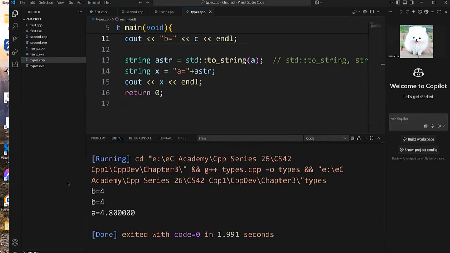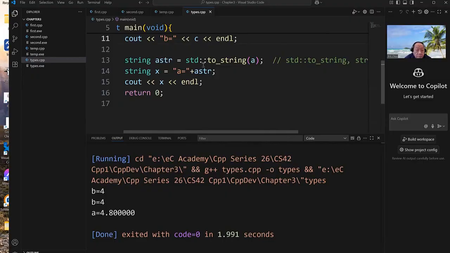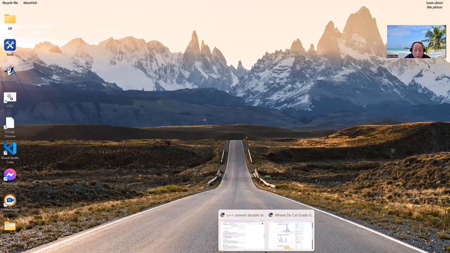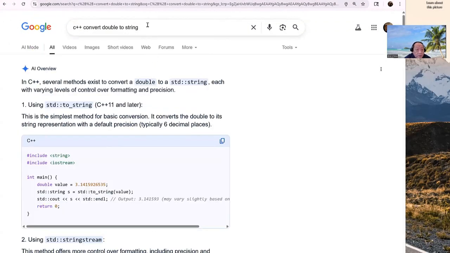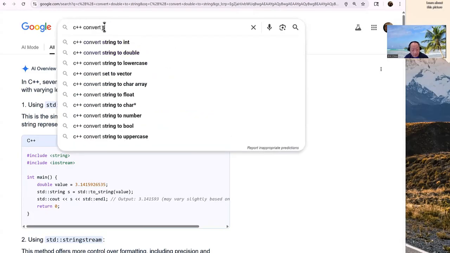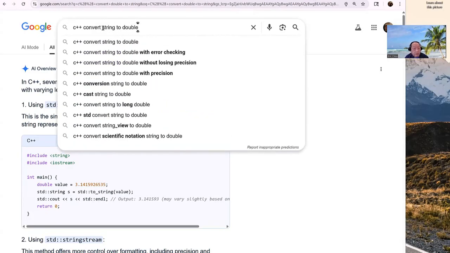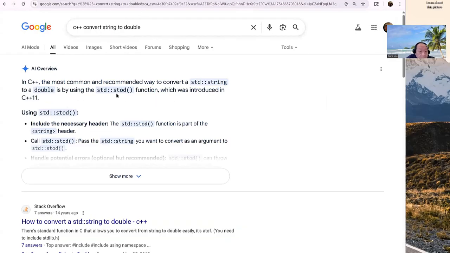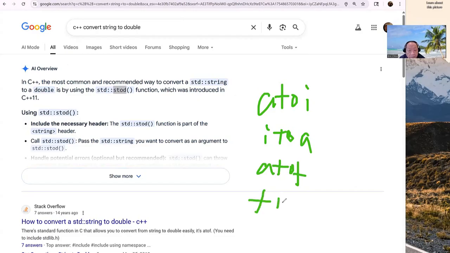Now, this is another one that you may have. Sometimes you want to convert a string back to double. So there are two different ways. Let's convert string to double. It's the stod function, S to D. Remember in C language there are atoi, atof.